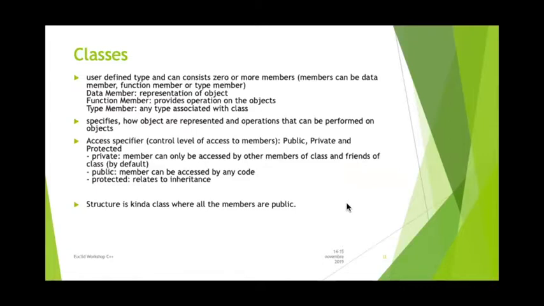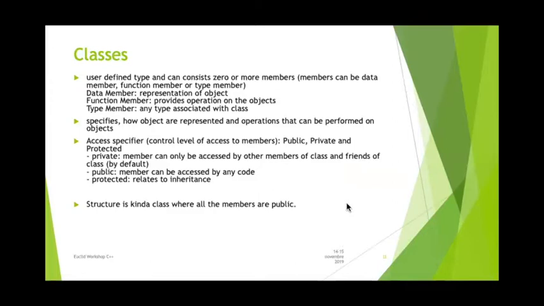So what are classes? A class is user defined. It consists of zero or more members: data members, function members, and type members. What are data members? These are the objects. And function members are the operations you perform on the objects you have created from the classes. And type members are associated with the class. It means classes inside the classes. It's nested classes, you can say.